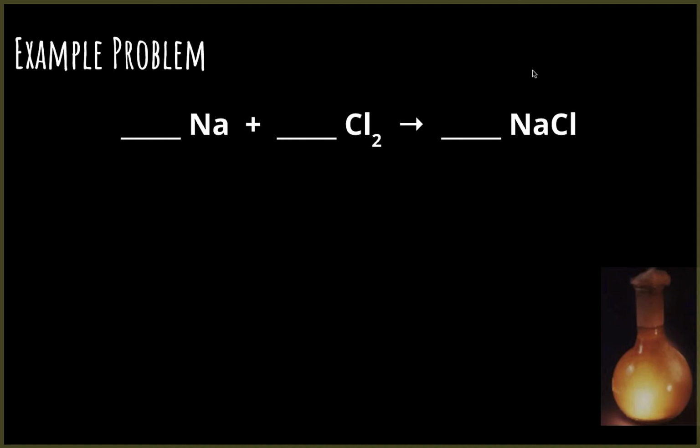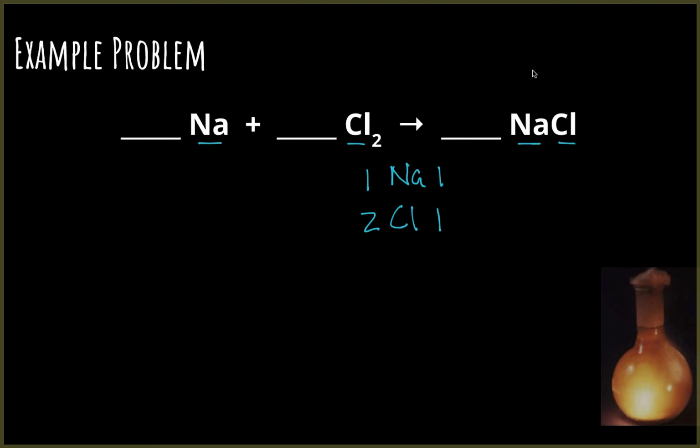So what we're going to do here is list the elements that are in the chemical equation under the yield sign. So I have an Na and Cl on the left and Na and Cl on the right. And you should have the same elements on both sides of the equation. So later on, when you're actually writing out these equations, if you end up with different elements on both sides, then you want to go back and check and make sure that the equation is written correctly. So then once you've done that, we're going to list and count how many of each we have on each side. So I have 1 sodium and 2 chlorine on the left, 1 sodium, 1 chlorine on the right.